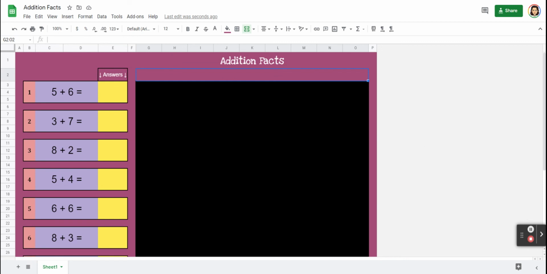Be sure that you assign a copy for each of them so that they're not working on the same one. And when you do that in Google Classroom, it's very simple. Just attach the document to an assignment and click on copy for each student.